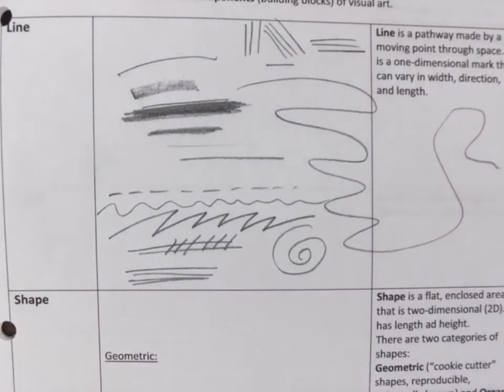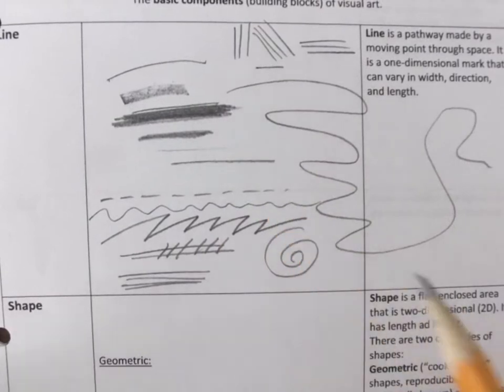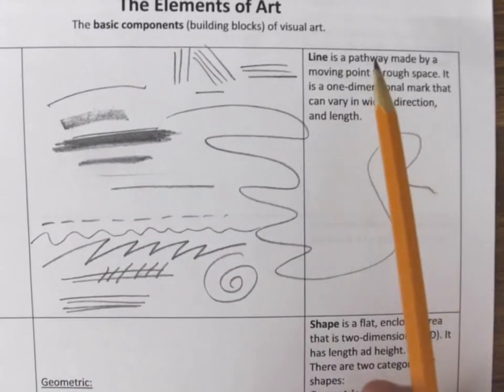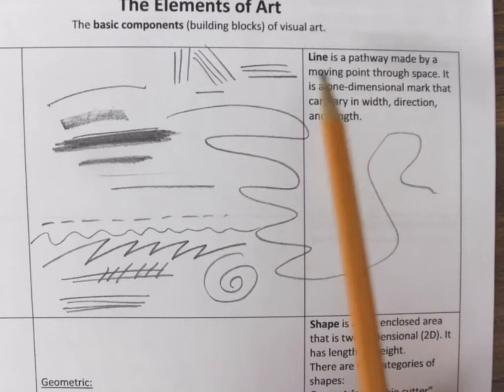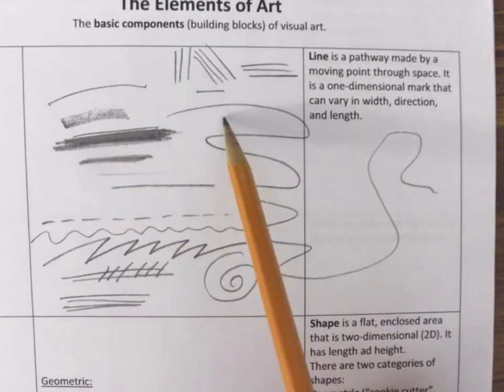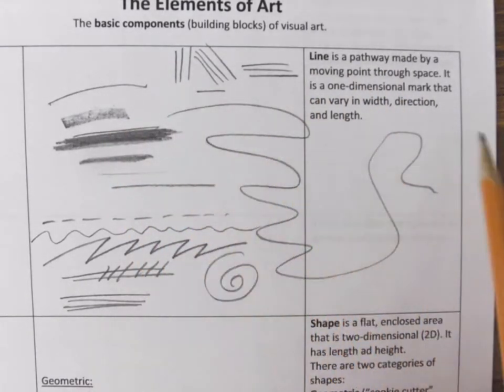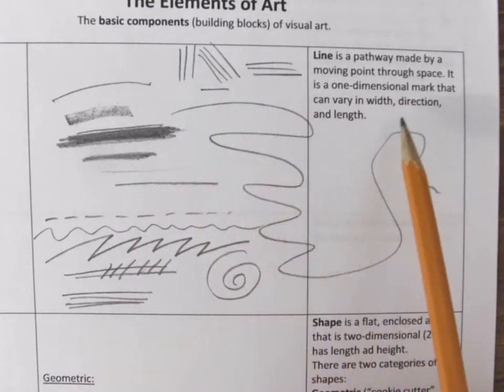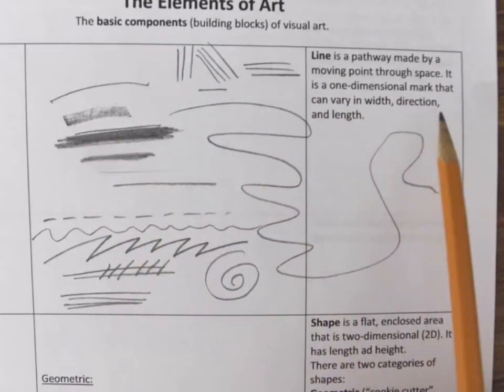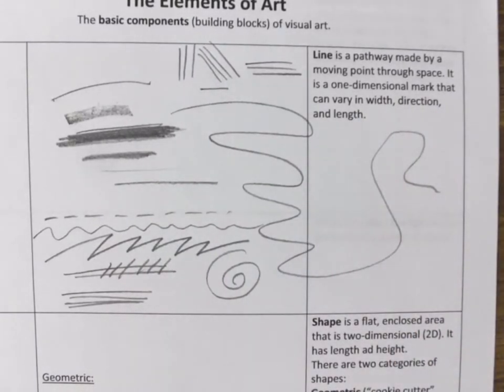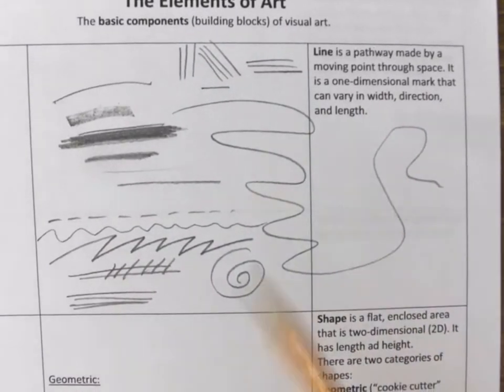Can you make some thicker, some thinner, some lighter, some darker? If all of your lines are straight, can you incorporate zigzag lines or curvy, soft lines, jagged lines, dotted lines, or something, okay? So you want to make sure that you fill the space with variety of line, showing me that you understand that line is a pathway made by a moving point that is one-dimensional, meaning it doesn't reconnect with something else to turn into a shape. It's just an ongoing line, and it varies in width, direction, and length. You want to show me lines that vary in width, direction, and length in the space, okay?